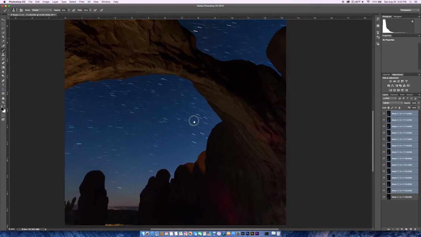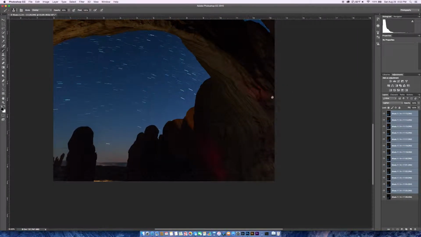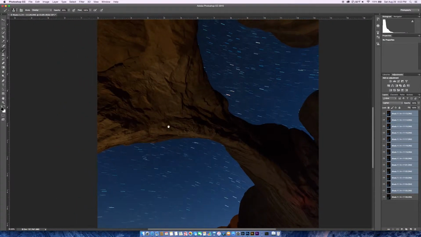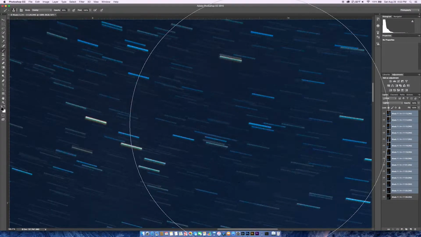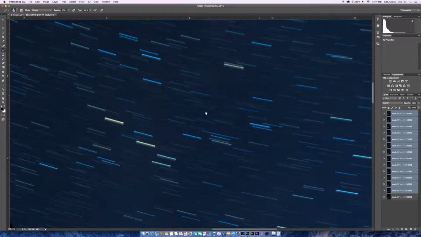The problem is there are a few things in this image that we don't want, like this red light on the arch, this other red light on the arch. Down here at the bottom, there's the lights from a car that drove by while I was taking these exposures. And I'm looking for airplane streaks now.